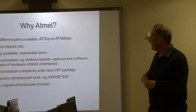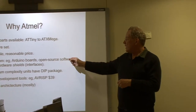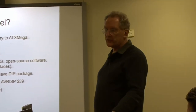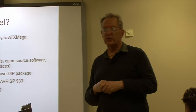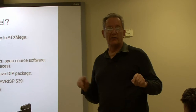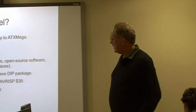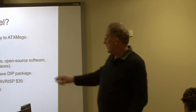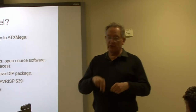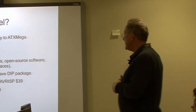Readily available, very inexpensive. Huge number of supporting parts for it. The Arduino people have what they call shields that plug into this, which are interface boards for various bits of hardware. So if you want to drive a stepper motor, for example, you buy the stepping motor shield, plug it into here, write your software, and now you have a stepping motor controller for a very low cost. The one I've got here, for example, is in the dual inline package, which means you can plug it into a protoboard. So plug it into a protoboard with a crystal, and you essentially have an operating system.